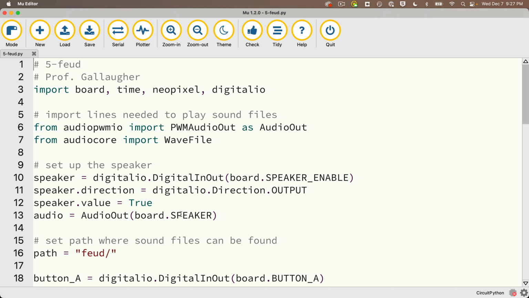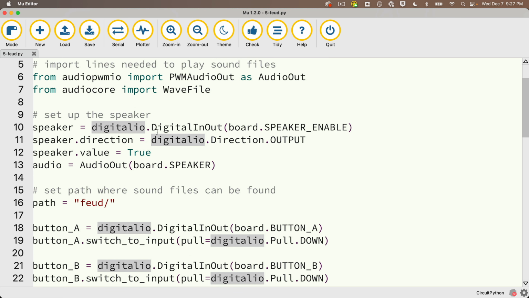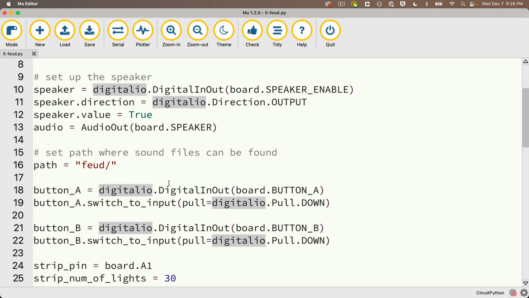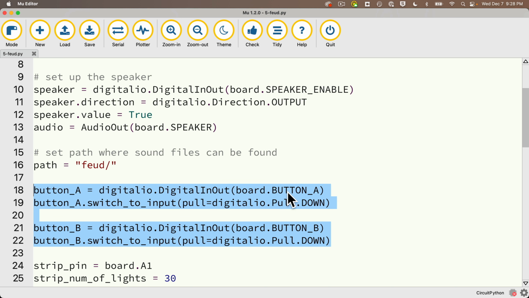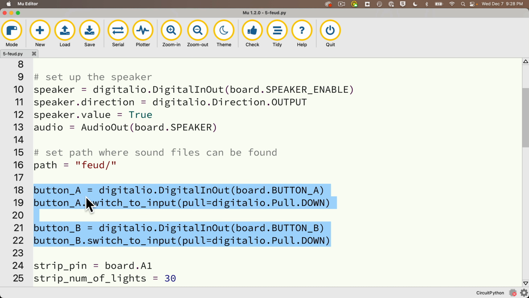The only thing that's new in here that we haven't set up in the previous examples is we're using digital I/O, and we'll actually have to import digital I/O for the speaker anyway. So we had that imported, but we're also going to set up the buttons. We hadn't set up buttons before. Remember, when we work with CPB buttons, we use the pull down resistor, and I didn't ask you to do the debouncing, so there's no need to do that.